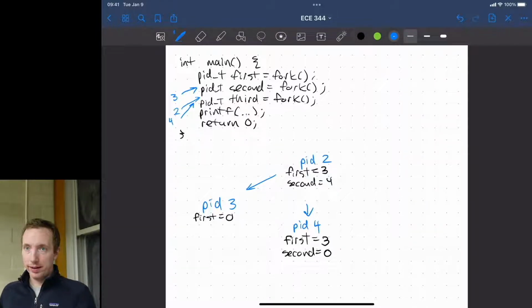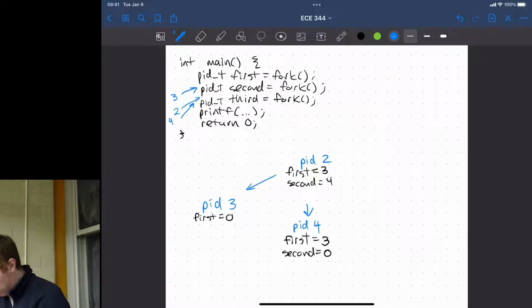Okay, well, we can't say anything about the order again. We have like 3 processes on the go. So let's just wrap up. Process 2. So I will clean this up.